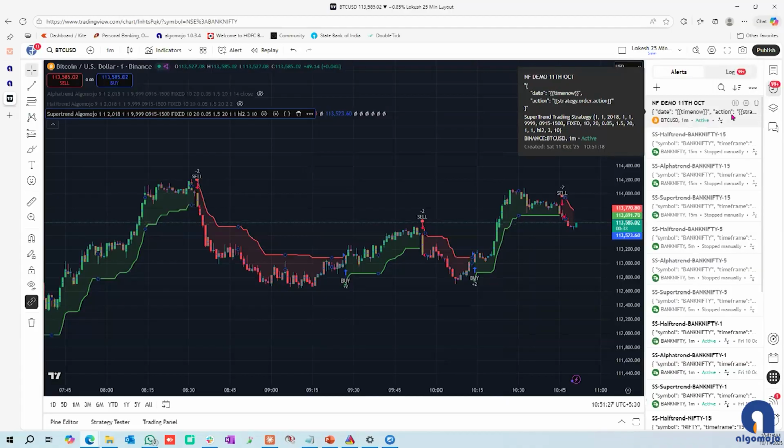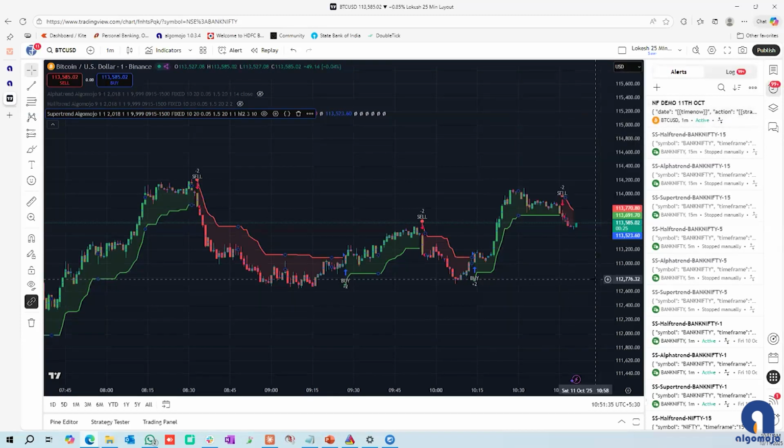The strategy, once it's created, will be visible for you. This is a one-time setup, and you need not create it every time. After you create the strategy once, it is there. If you want to pause it, you can do that. If you want to remove it, you can remove that. Otherwise, the process is pretty simple.